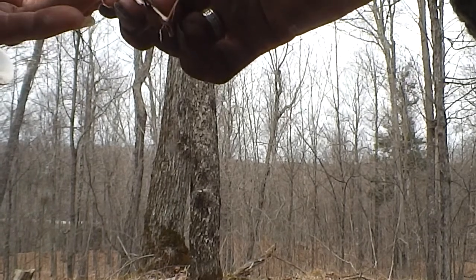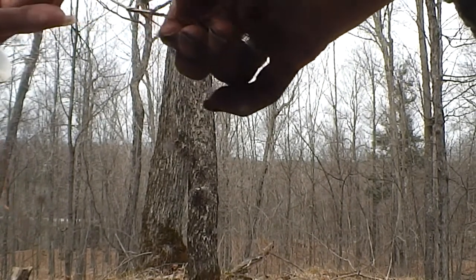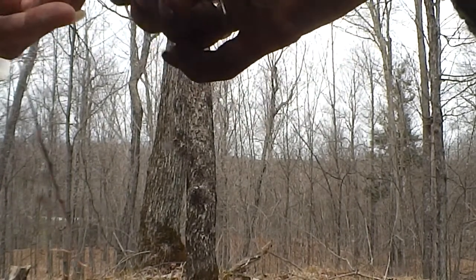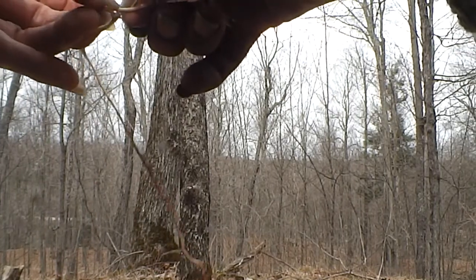I think those binoculars have been dropped, so they're not quite together. You have to twist one up and one down or something. No, it's fine. Oh, good. Okay.